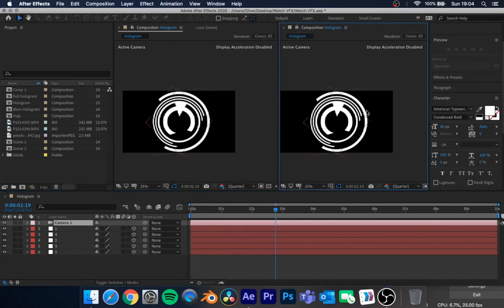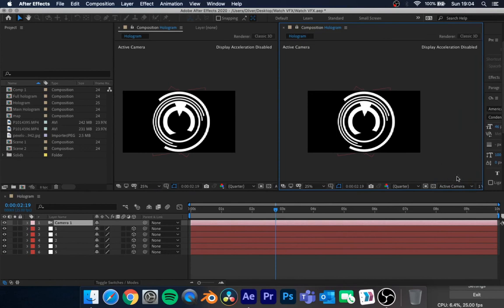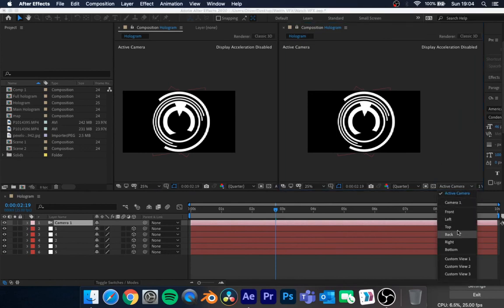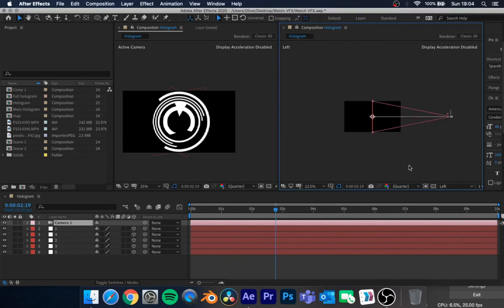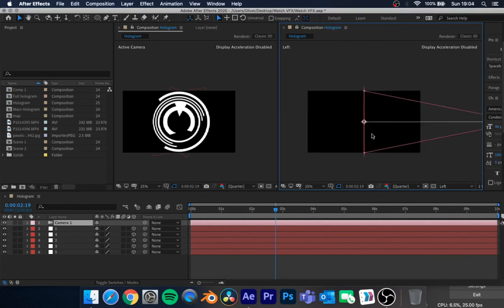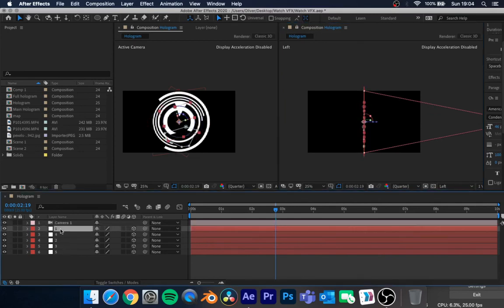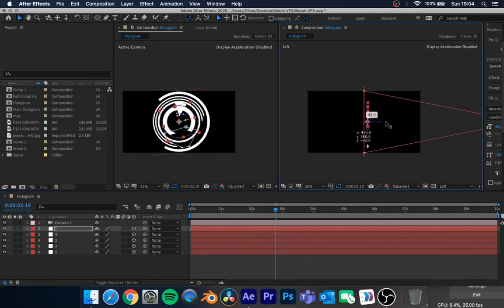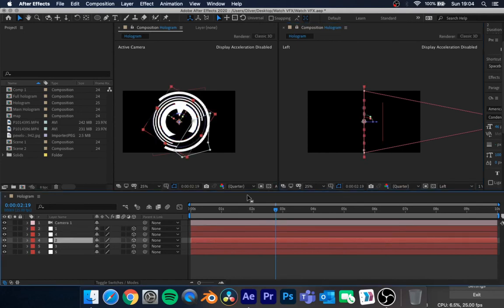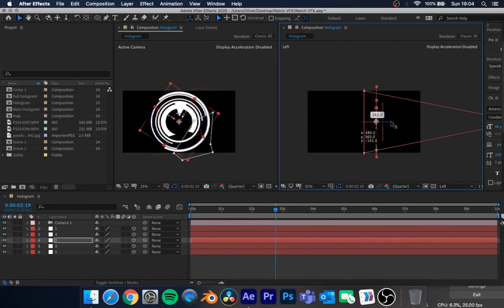So I'm going to have 2 viewers. However, on this side viewer, I'm going to give myself a bit more space so I can see this one. I'm going to change it to a left view, and now we can see the camera. And all of these on this peripheral line here are the layers, so again, you won't be able to see them at this point because they're not brought out. Now 1 needs to be a bit closer to the camera, so I'm going to move that to about there. 2 similarly needs to go a bit closer to the camera, not too close, but a bit closer.